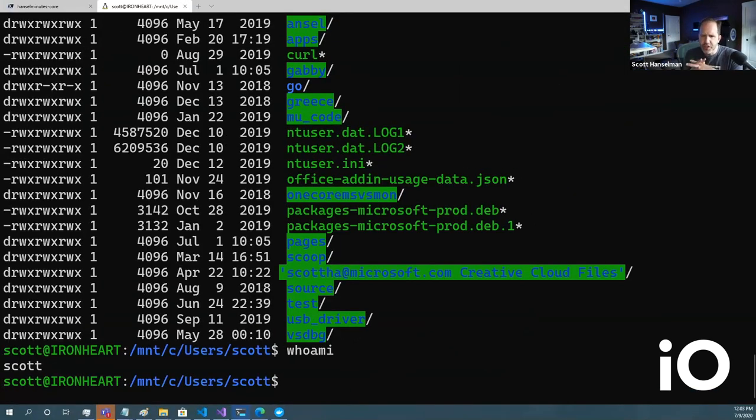Access rights are managed in WSL the same way they are managed in any other Linux distribution, although we will have group policy coming soon, so people will be able to manage that. And the Linux kernel is managed now via Windows Update. Yes, there is no sudo on Alpine.